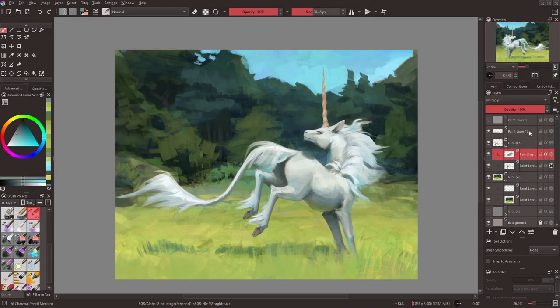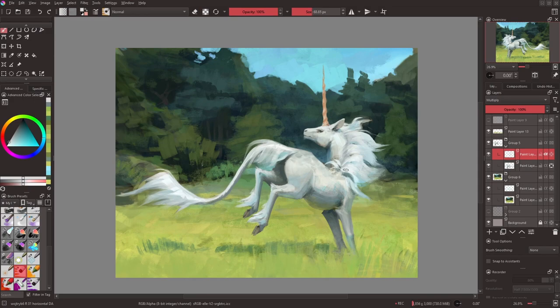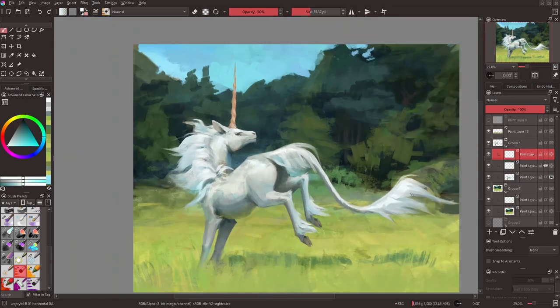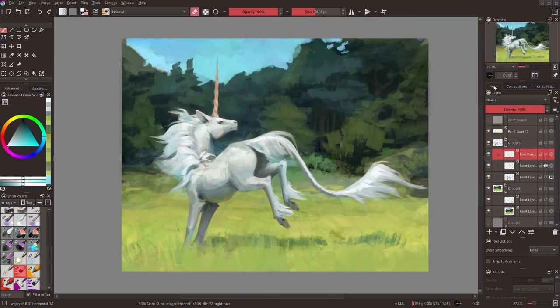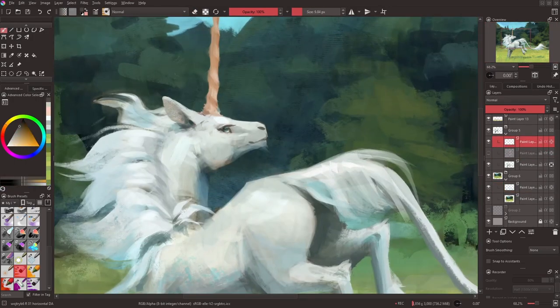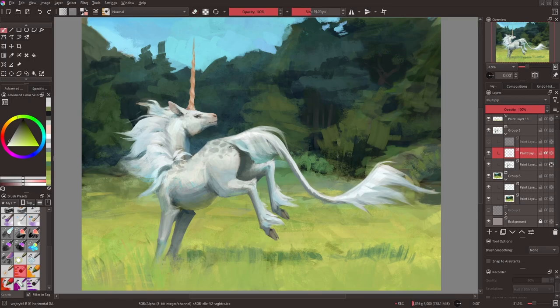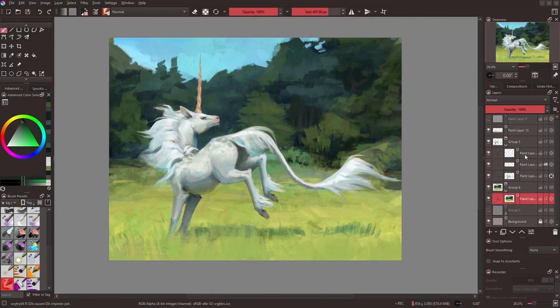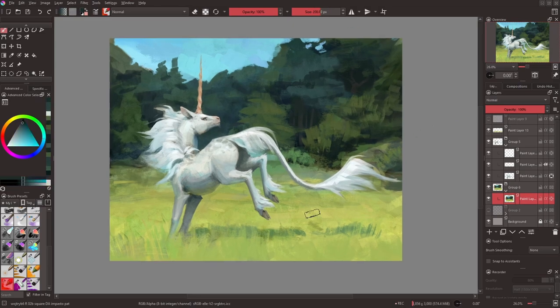I have a bunch of references of horses from behind, because I am looking at the character from more or less behind. You have a whole bunch of references of horses running and bucking and jumping to be able to capture that kind of movement. I have several references of horses with their manes flowing in the air to get that sort of vibe.